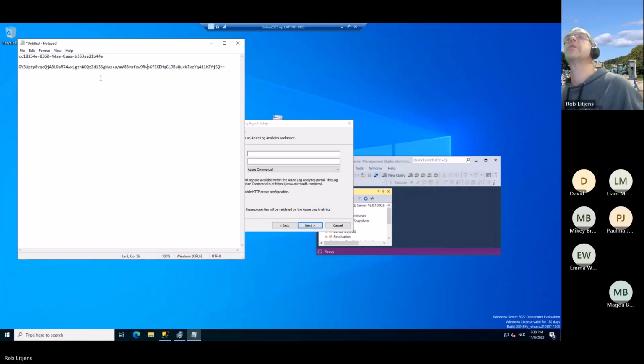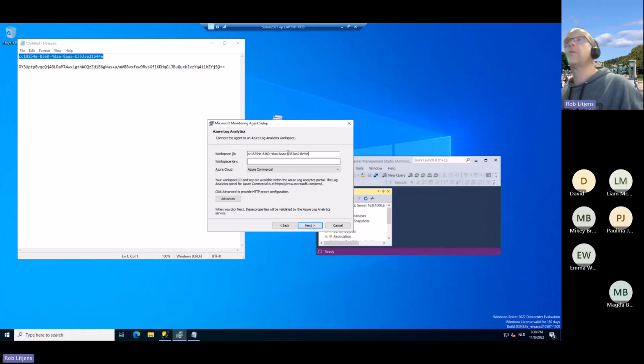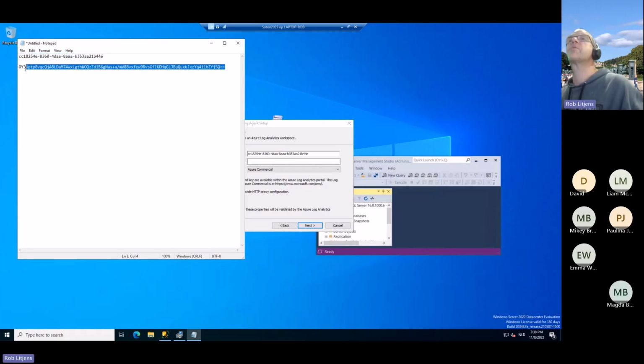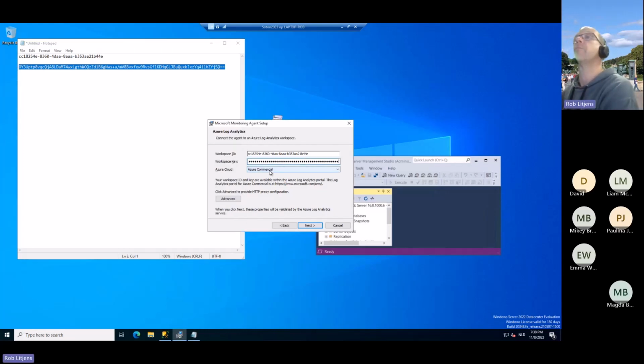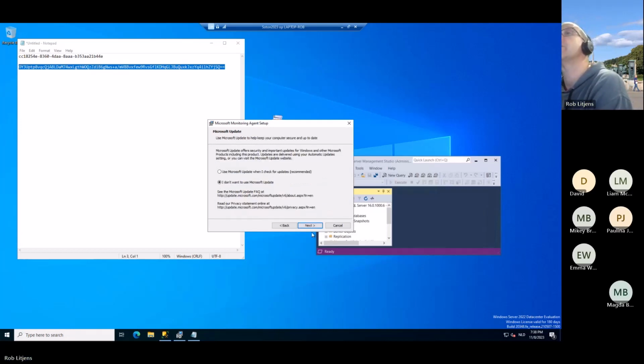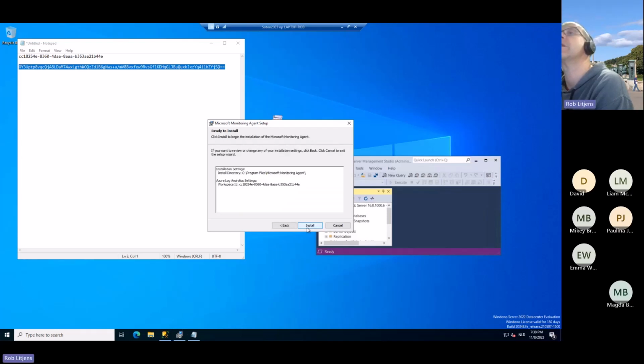Okay, there. Control-C, Control-V, and this is the key. Control-C, Control-V. And it's in Azure Commercial, that's okay. And this is okay. Let's go.